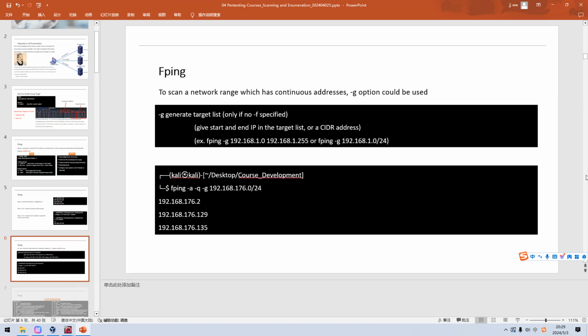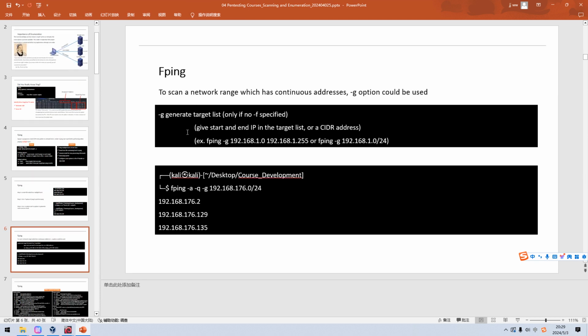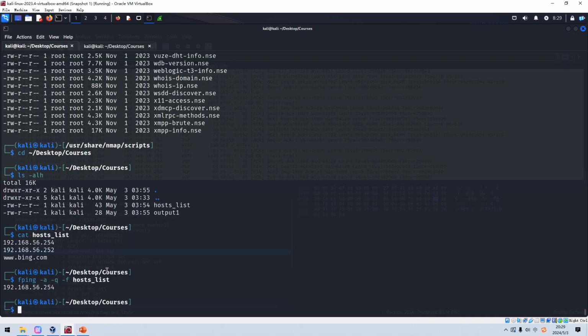Of course, if you want to scan a network range which has continuous addresses, we can use the -g option. I'd like to show you what I mean. So we can use fping with the -g option, and put the starting address like this one.